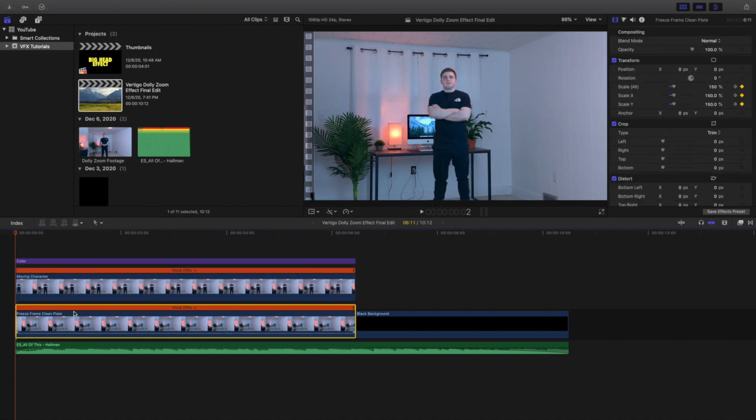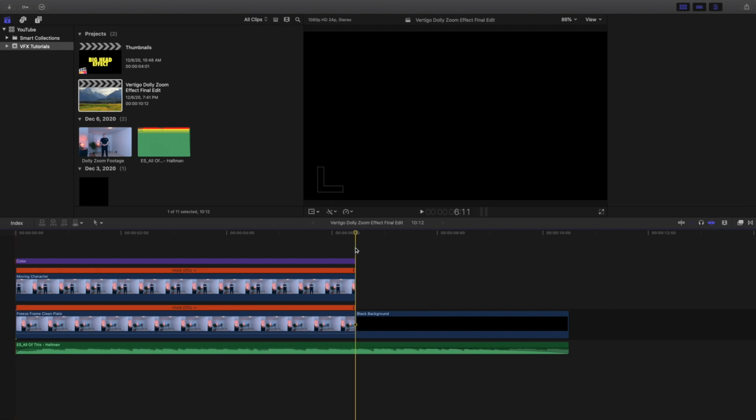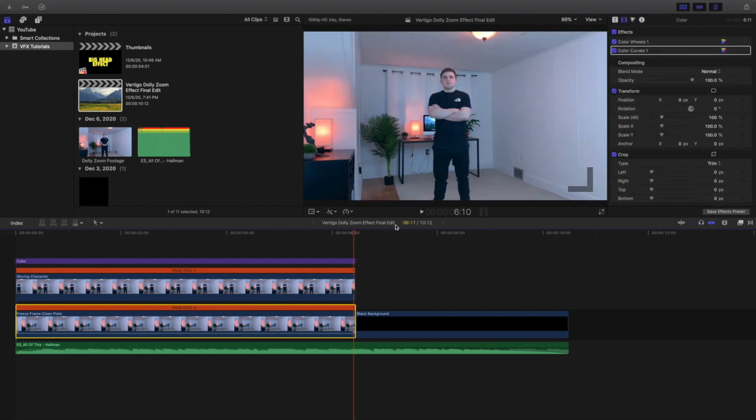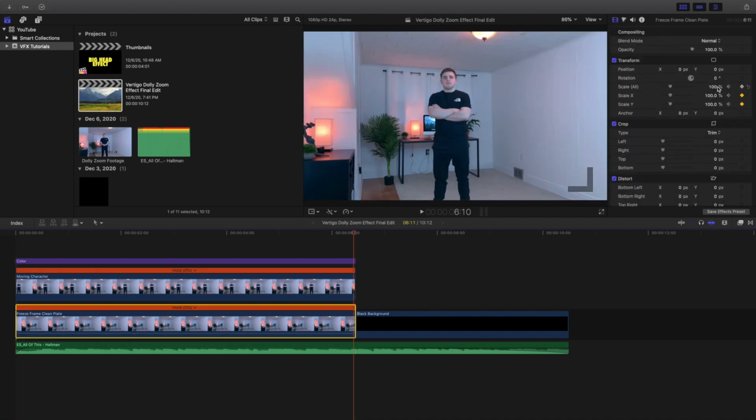So let's go ahead and click on this clip, and as you can see right here, it's literally just keyframed. So I went to the beginning of the clip, and then I typed in 150%. Obviously, this is all different depending on the look you want, but I started at 150% at the beginning of the clip, then I keyframed it. So first input your number, so 200%, 300%, however you want. I just started with 150. I keyframed the scale at the beginning. Then I went to the end and I keyframed it back to 100.